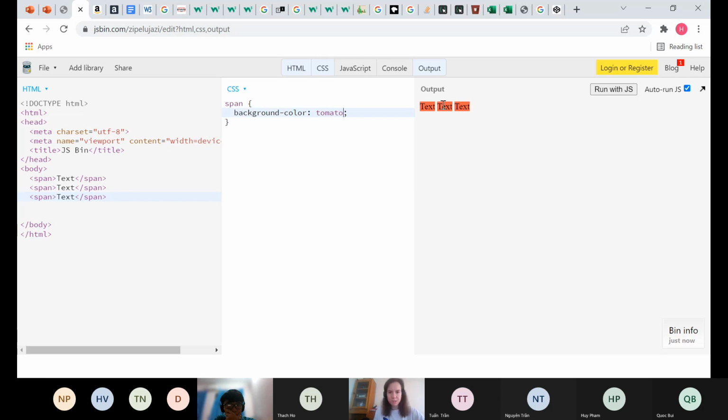So you can see different spans. By default, they are inline elements. And if we try setting width, for example, width of 100 pixels, it won't work because they don't have this property. And the same with height.